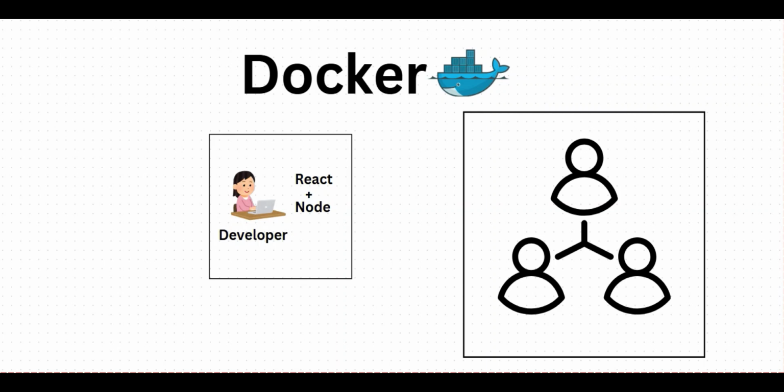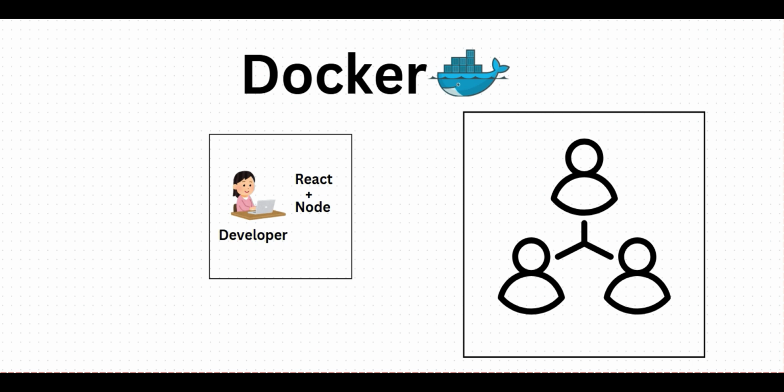However, they run into issues because of version mismatch. The original developer might have used a different Node.js version or installed certain packages with different versions, and they aren't compatible with the new environment. As a result, the new developer has to manually install and configure everything, which is time consuming and very frustrating. This is where Docker comes in.